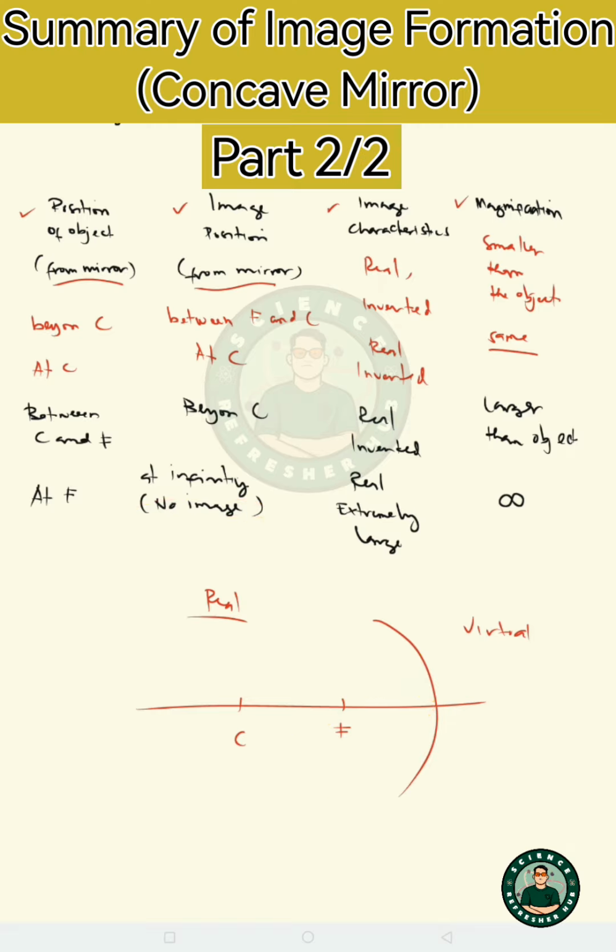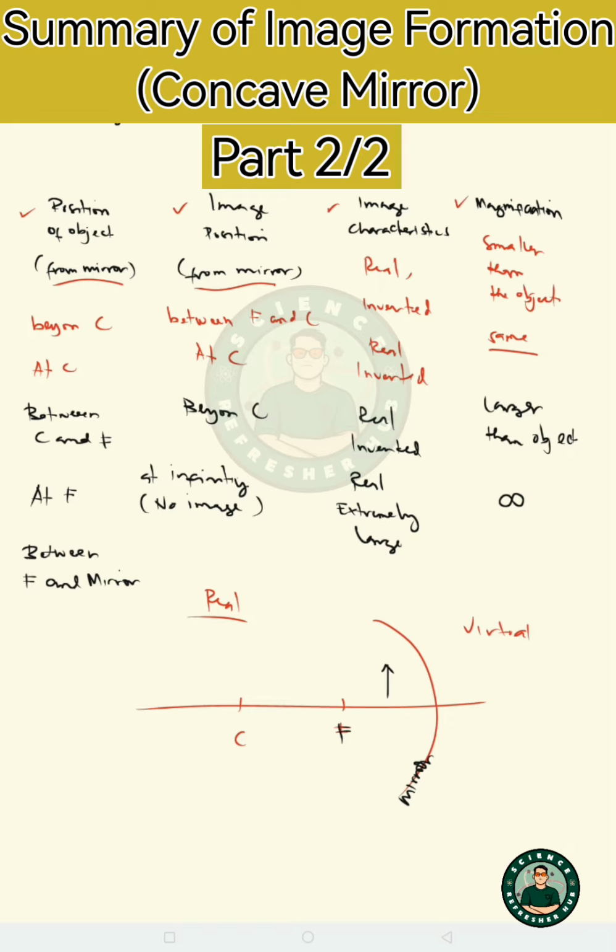And the last thing, what if we have an object between the focal point and the mirror? So it's getting closer to the mirror. Let's say here, this is our mirror, and this is going to be our focal point, and the object is between the mirror and the focal point. So let's try to find out where the image is positioned. The image will surprisingly be formed behind the mirror, or the virtual part of the mirror. So how are we going to do that?